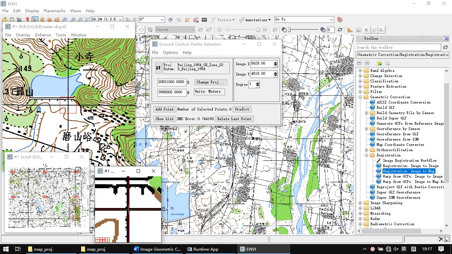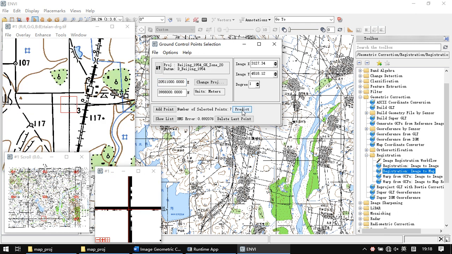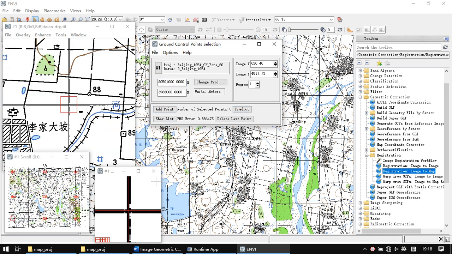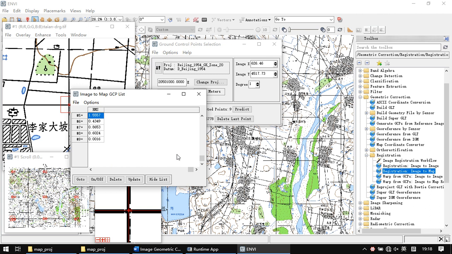This should be this point, and change this number to 1. Then predict, the next add point, and change this to 0. Predict. Okay. Add point. Then we got 9 control points.